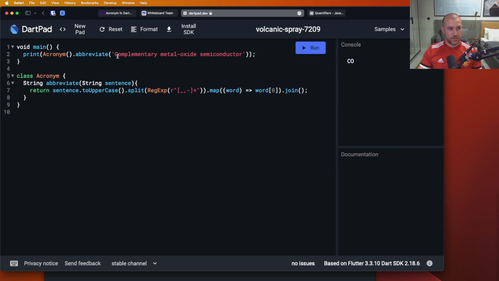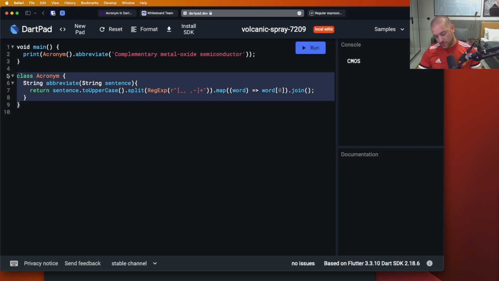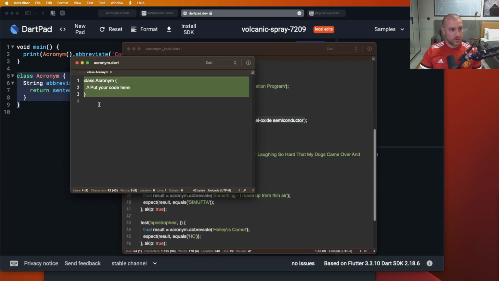CO. All right, so we have C and we have O. Okay, what we forgot is the empty space, of course. This is why we only get C and O. So if we put the empty space, and now it should say CMOS. Cool. So we took care of the underscore, the empty space, and the other hyphen. And we say these appear once or multiple times, right? Cool. All right. So basically, let's copy this and then put it in here.